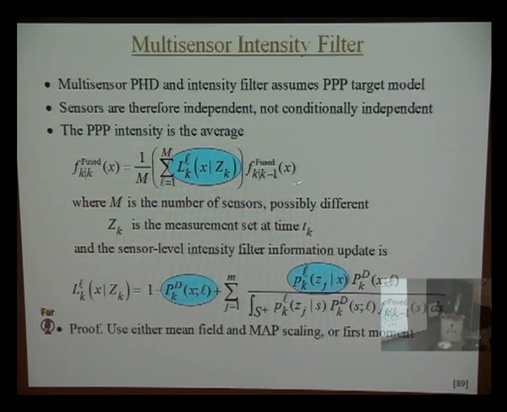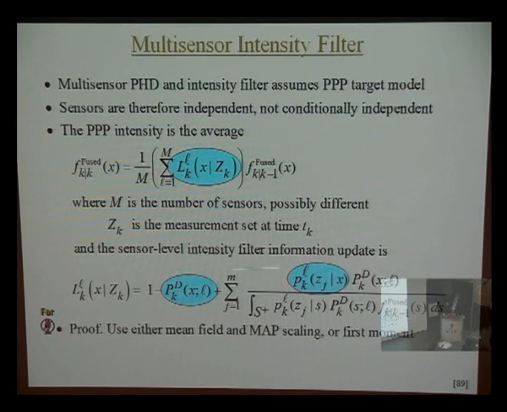That difference makes all the difference in the world. The intensity functions now add. If I make the assumption that they're all equally good, then it really is truly an average. Why is it an average? There's a reason for the 1 over m. What the intensity filter spec said is to add them all together, because each one is separate. Here I divide by m, the number of sensors, to get the count right. And that's basically all it comes to.